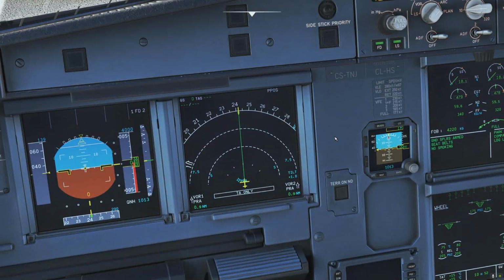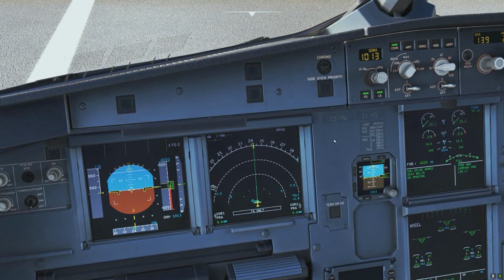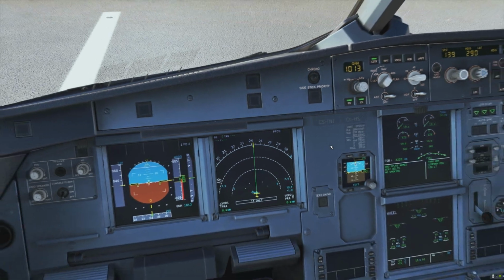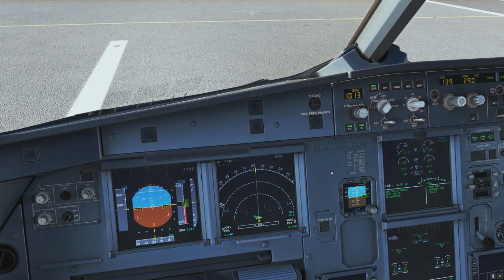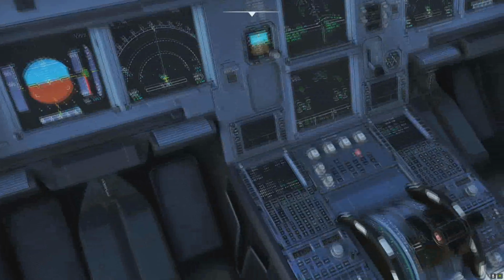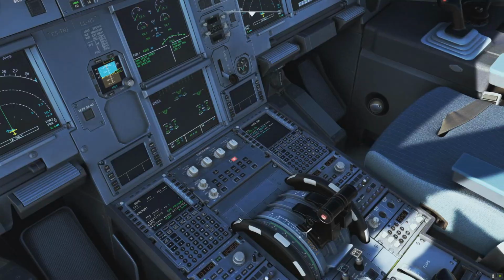There's no point in putting the gear down 8 miles out, because you're just going to be flying forever and ever with the gear down, burning a lot of fuel. So these are things you need to take into account, especially at higher altitudes. Winds can be quite strong. Just make sure you make yourself aware of that. But apart from that, that's essentially it.